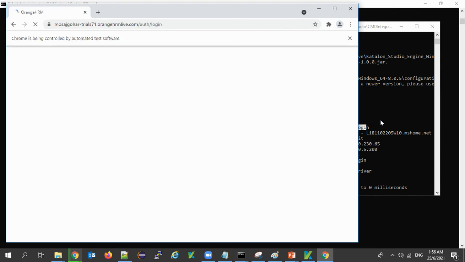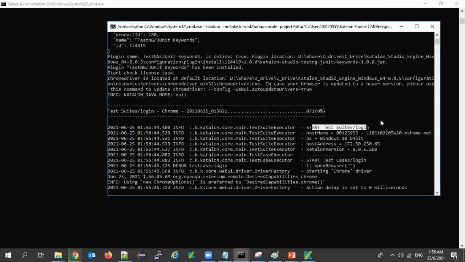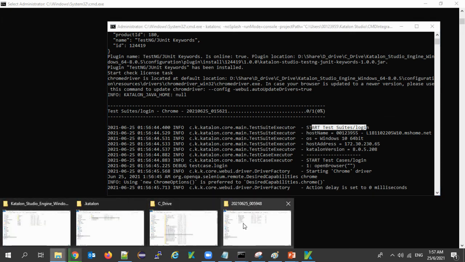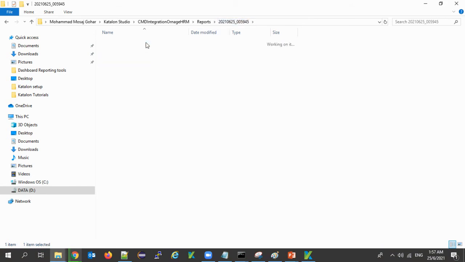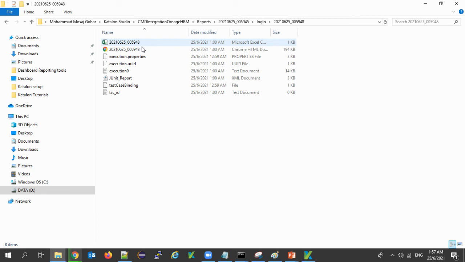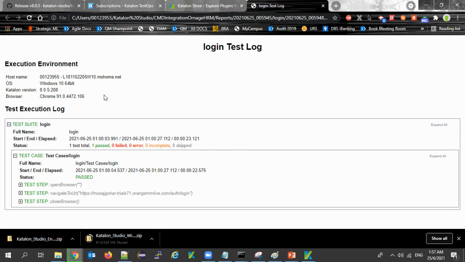So it will just do a few basic steps of validation. You can see from the command prompt, the browser was launched and it was able to go to that particular path. In fact, the report will also get generated. The report would be coming under the report folder. So here, for example, under this particular test case, you can see the report would be coming in your HTML file. So the whole report will look like this.